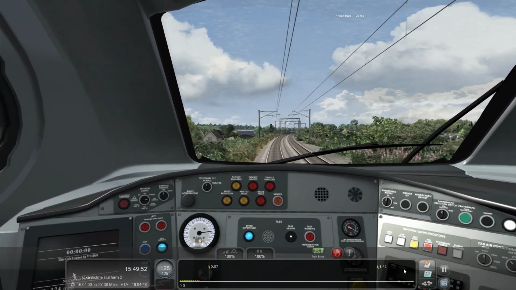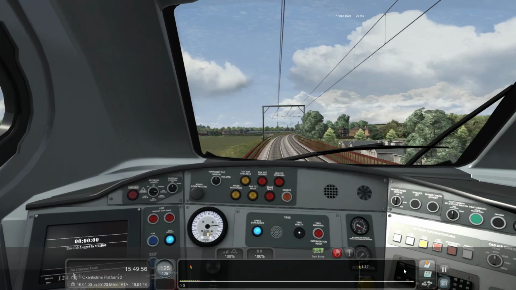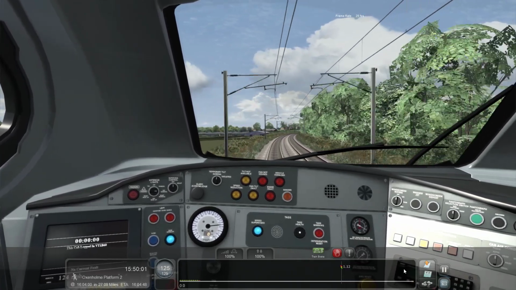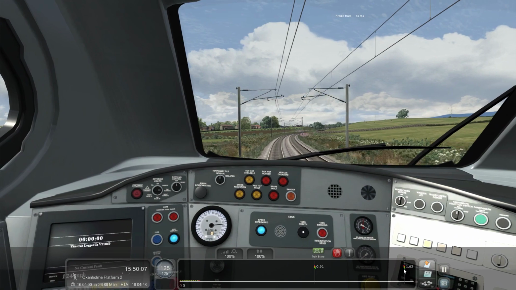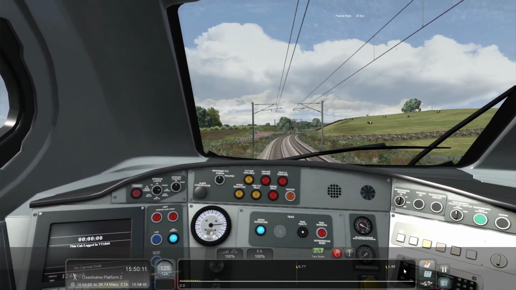I'm suffering some quite large lag spikes in many routes at the minute. This route's doing it more than a few others. So I've got my frame limit set at 30, just for video recording purposes really, but even then, I'm still getting quite large lag spikes down to 15. It seems to be when it's loading a new tile.